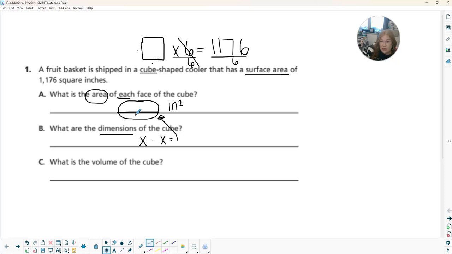So now we know the dimensions of the cube, and we can multiply those. We can take the length, we can times it by the width, which is the same number, and times that by the height, which is the same number, and that will give us our volume. So we started with the surface area, broke it up into 6 pieces. Okay, what are each of the dimensions? It has to be a square, so they have to be exactly the same number. And then we take the length times the width times the height, which are all the same number because we're talking about a cube, and find that. And we're talking inches, right? This cube is inches. And how do we label volume? Make sure you get your volume label.